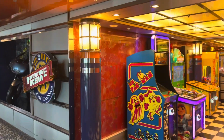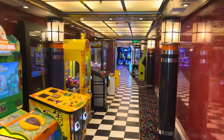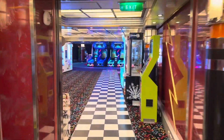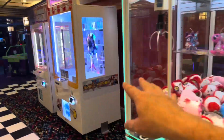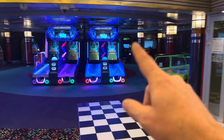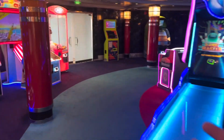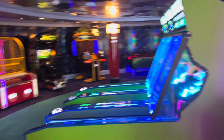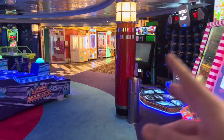Now, if that entertainment out there wasn't enough, Adventure Ocean is a kid area that you could check, like a complimentary childcare. Now, that doesn't include this. This is the arcade, so you have the arcade, and then you have the Adventure Ocean. So I'm just gonna show you the arcade. There are some little prizes people can win, like the kids. And then it's like a traditional arcade. I mean, it's gonna cost you money, and it's not totally huge, but you can see there is a lot of stuff to do in here. And there is a kiosk where you could order credits or put money on your card. Let's head out here.